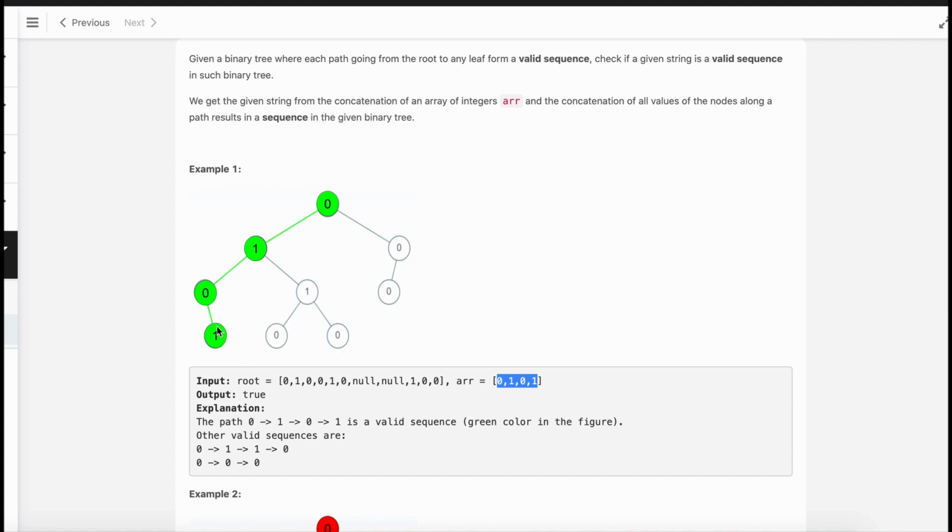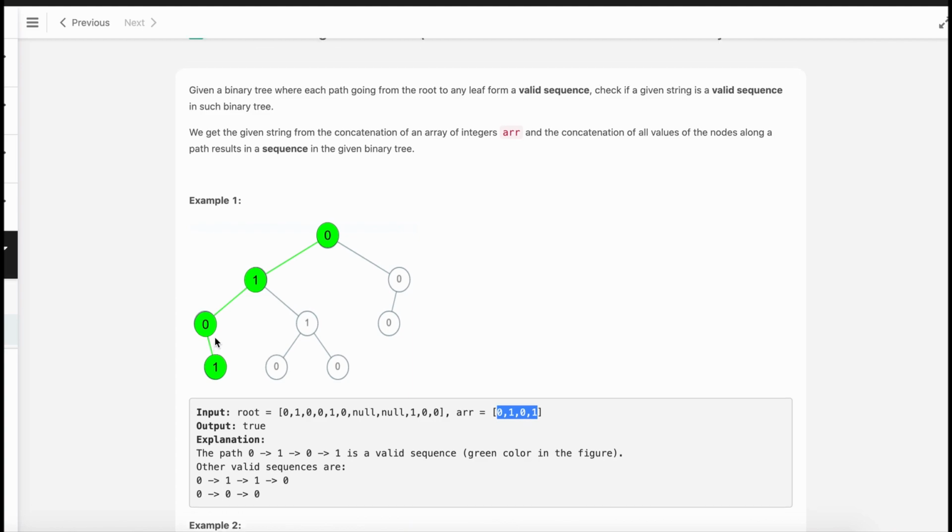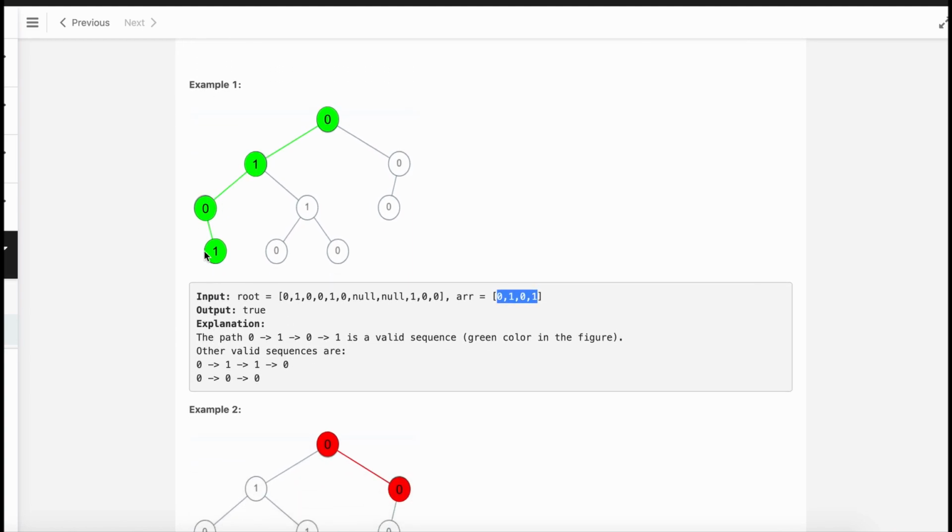When we provide the index to a leaf node, the index must be the total size of the array minus 1, based on 0 indexing. If that is the index, and it reaches the end, then it will return a result saying it is valid.